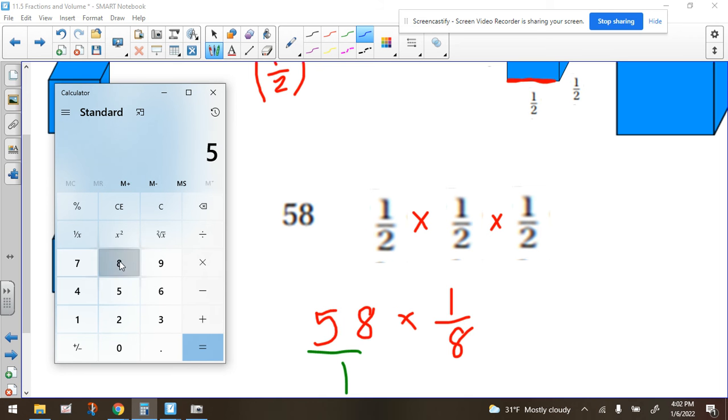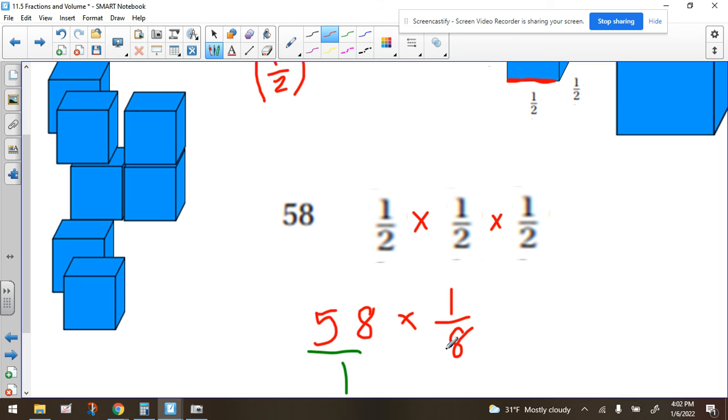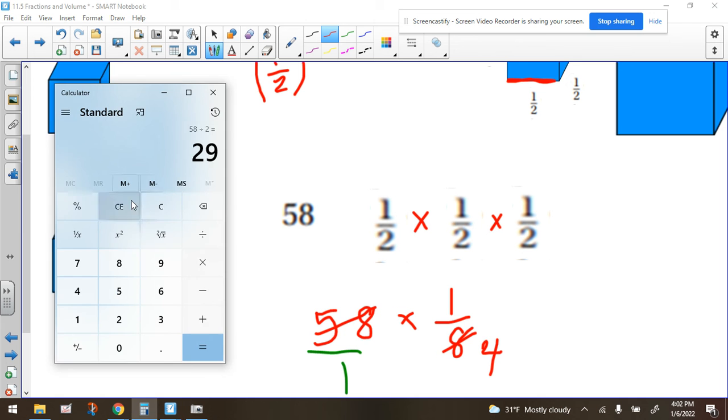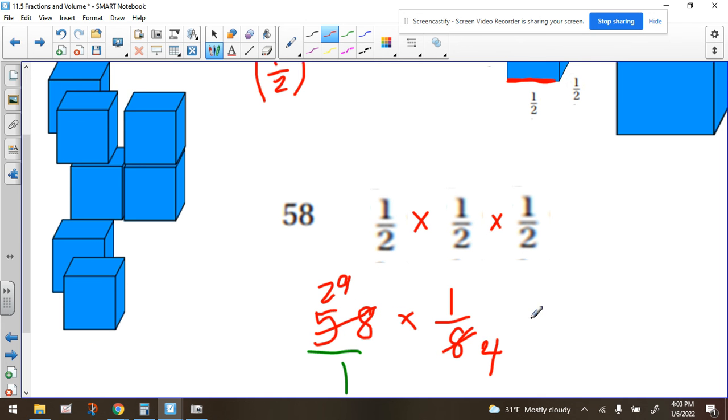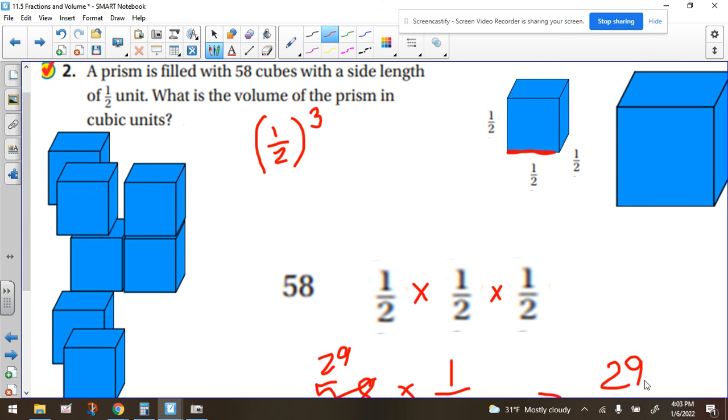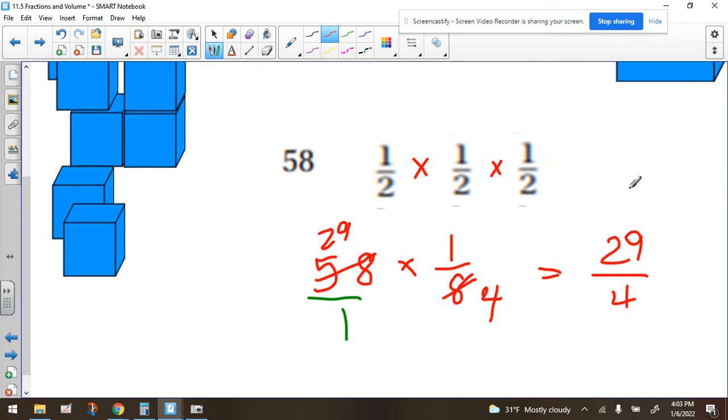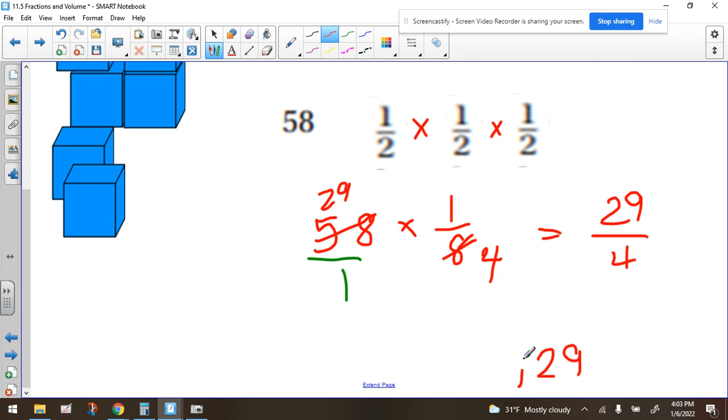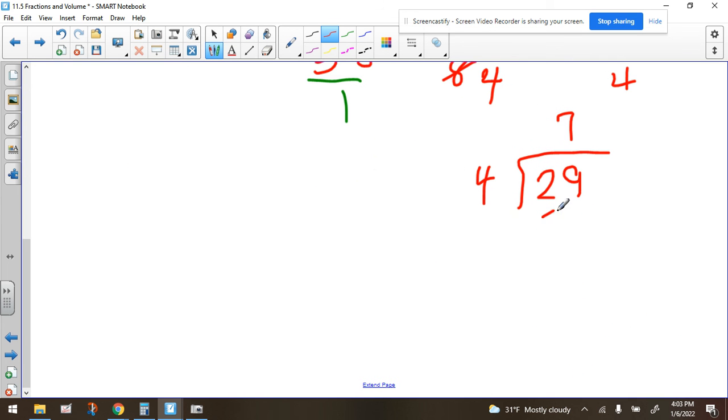So what about 58 divided by 4? Does that go in? Nope. So then we would do 58 divided by 2, and we would get 29. So if we divide this by 2, we get 4. And if we divide this by 2, as shown on the calculator, we get the 29. All right. So now we have 29 times 1, which would be 29, and 1 times 4, which would be 4. And now we have to just do 29 divided by 4 to get how many of these we have. So 29 divided by 4, it's going to go in 7 times, get the 28 with the 1 left over.